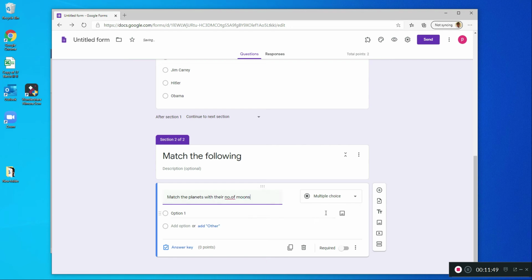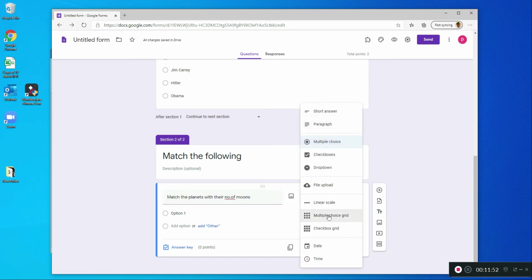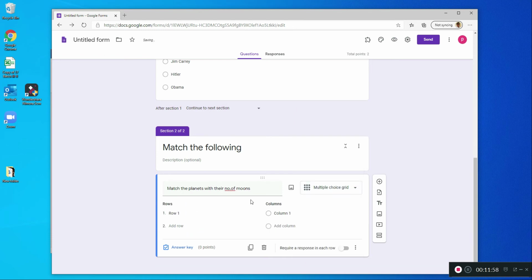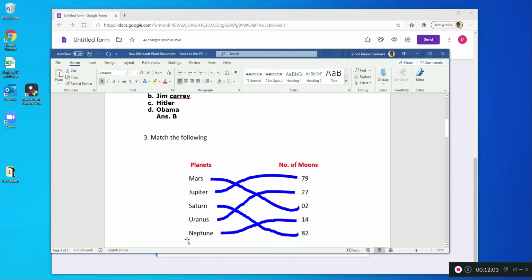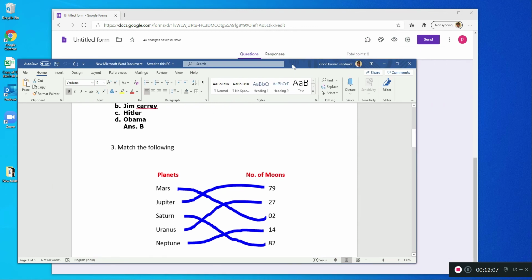Number of moons. So it should be multiple choice. No, sorry, it should be match the following. So select this multiple choice grid. Now we got this, so rows and column. So what is our data here? Mars, Jupiter, Saturn, Uranus, Neptune. So I'll keep this side.